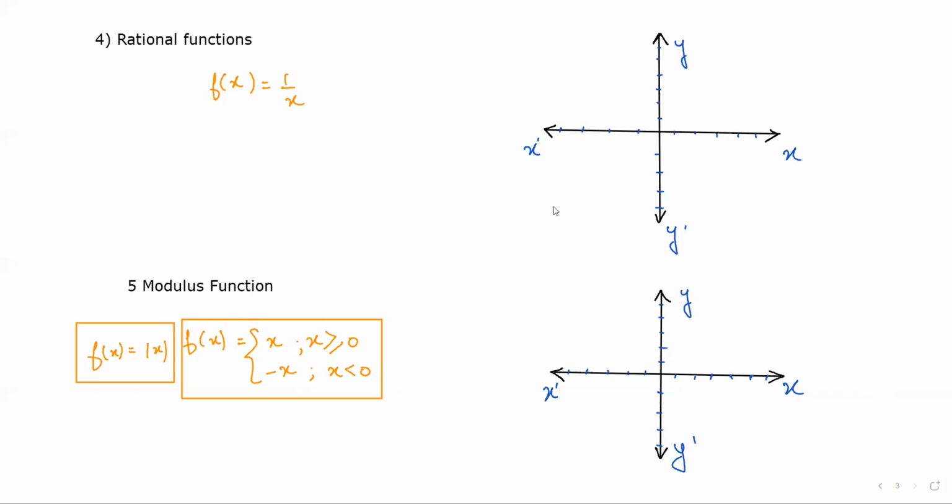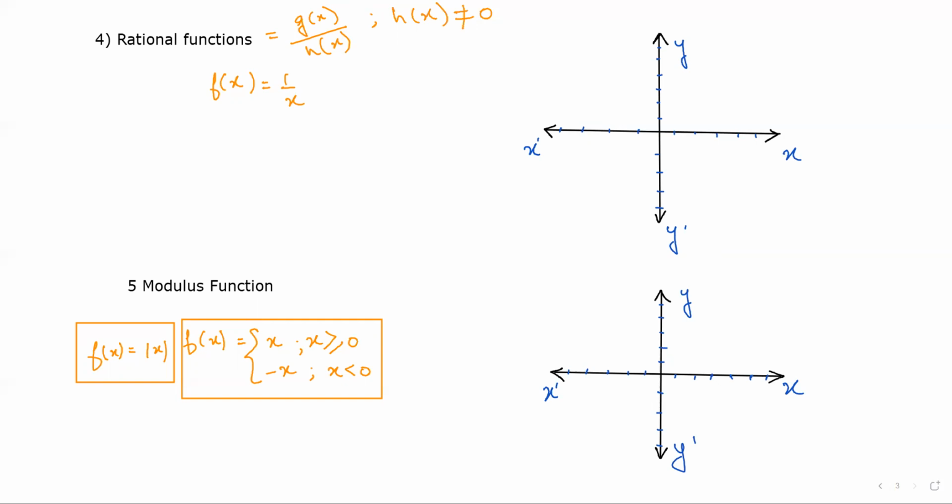Next type of function is rational function. Now, rational function, the name suggests that it should have a function in the numerator and a function in the denominator. To avoid confusion, let's place g of x upon h of x. Here, the only condition is your h of x should never be equal to 0. Otherwise, the answer would be infinity or not defined. So rational function is a ratio. Rational numbers are those numbers which can be represented in p by q form. So rational functions will also be those functions which can be represented in p of x upon q of x form.